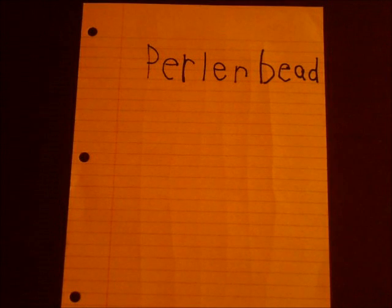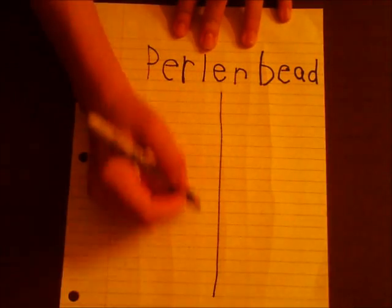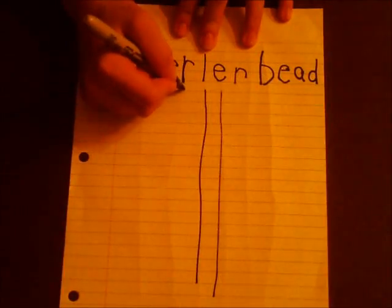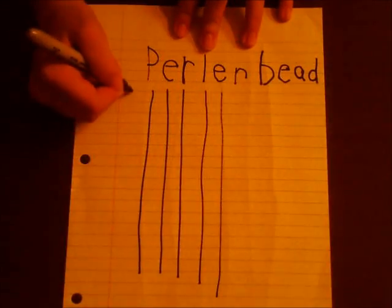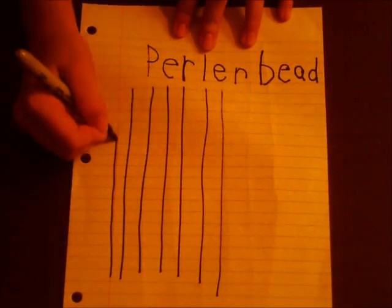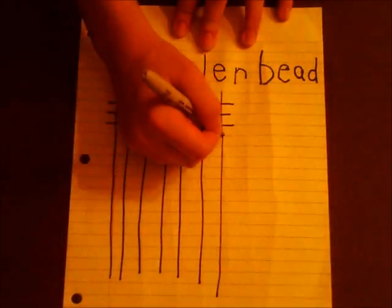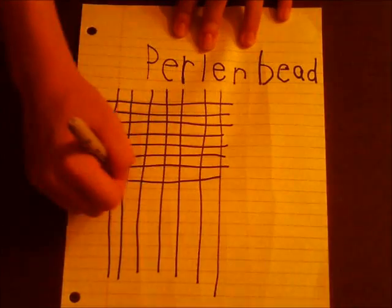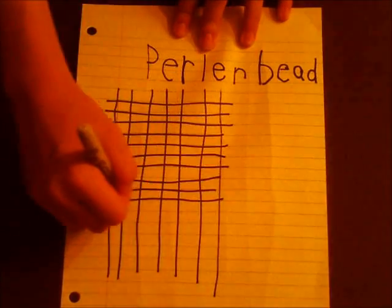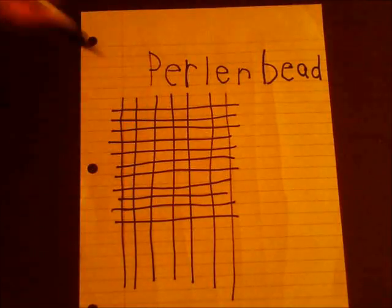So if you're using lined paper or blank paper, you're going to have to create the lines or finish them. So I'm just going to do a quick line, do a few of them. And I'm just going over the blue lines on this paper because it's easier for you guys to see and easier for me to see. And I'm not doing it exact, but you get the picture. I'm just going to do that much. And obviously, I'm not using those ones unless I need to.